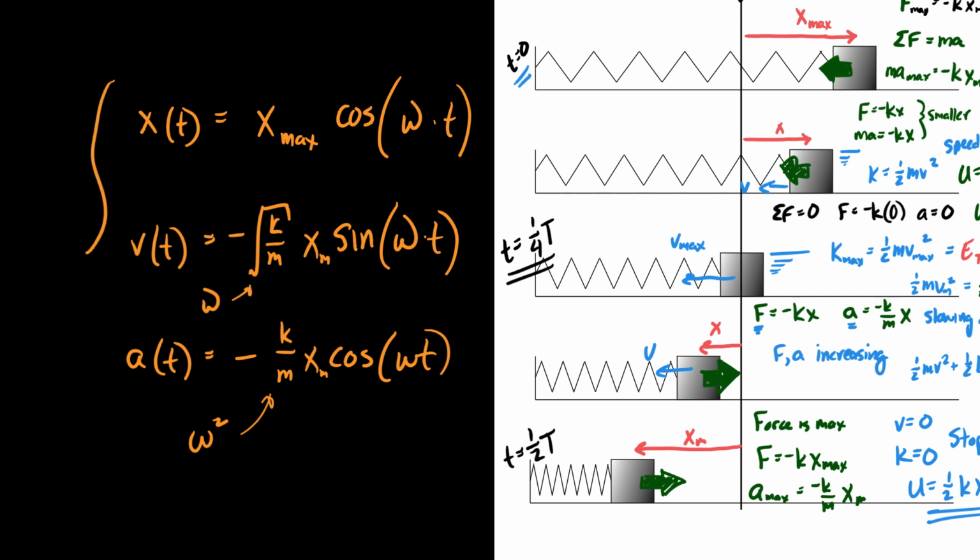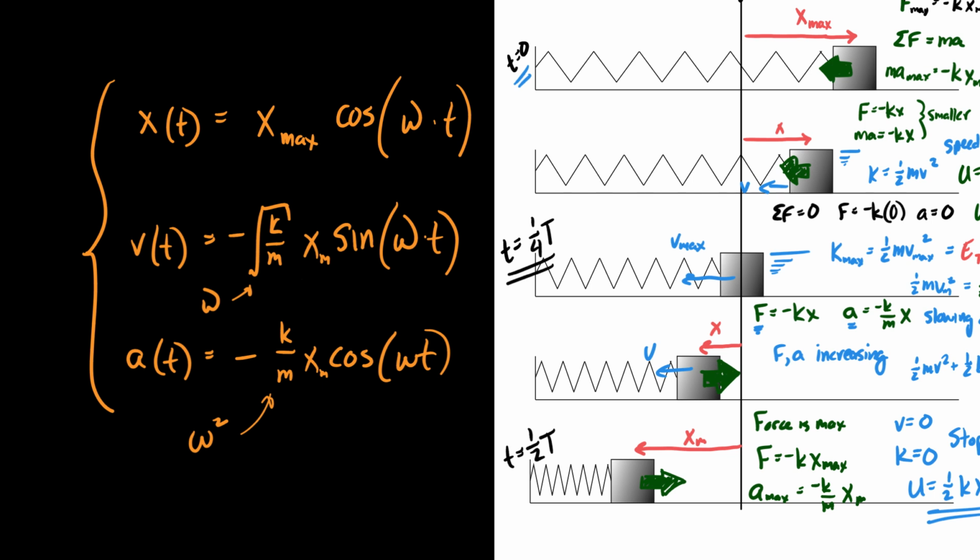These represent the motion equations for oscillators. They're really different than Galileo's ones. They don't have inner stuff that we solve. We can't solve one for the other and plug it in, or list 5 motion variables or 3 motion variables and solve for a fourth. This tells you where the object is all the time, but it has limitations. Its position's only going between 2 places. Its velocity is only going between 2 values. Its acceleration's only going between 2 values. So there are limitations on what this tells you, but these are the motion equations for a simple harmonic oscillator. And you kind of need to commit them to memory.